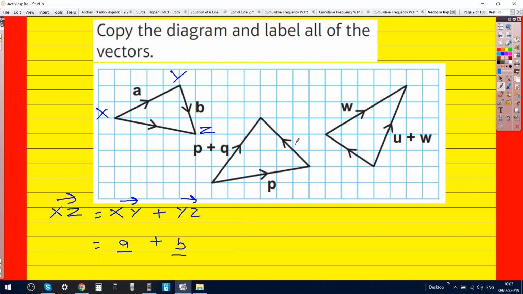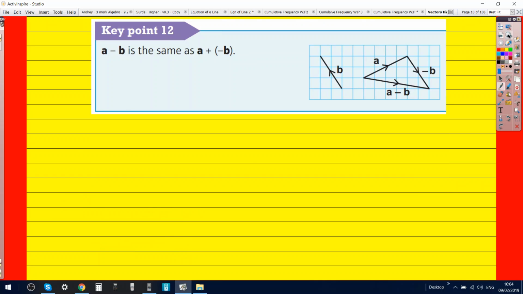Okay. What is the missing vector in this one? Is it P? I'm not sure. Well, if this one is P plus Q, then going this way. Oh, is it Q? Yeah. And this last one? Is it W? We already have W. Oh, sorry, U. So it would be U. Yes. This is the little thing.